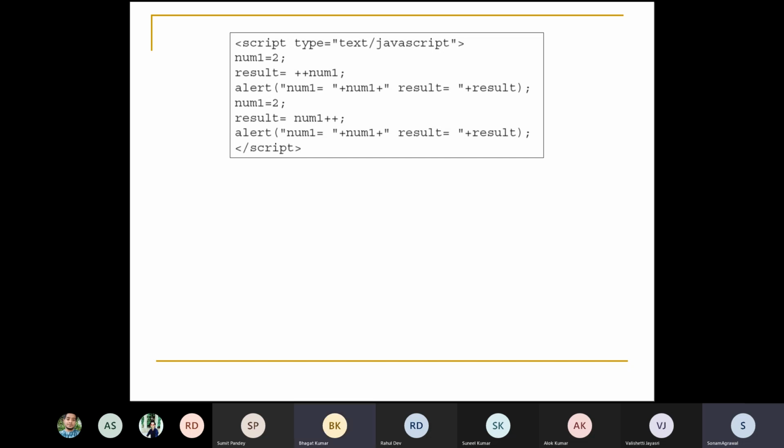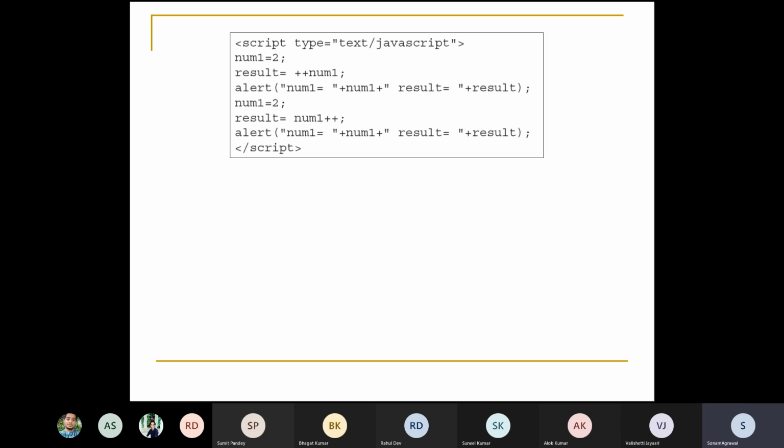Ma'am, 2 3 and 2 2. Anyone else? Same, ma'am. 2 3 and 2 2. Okay. Yes, anyone else?